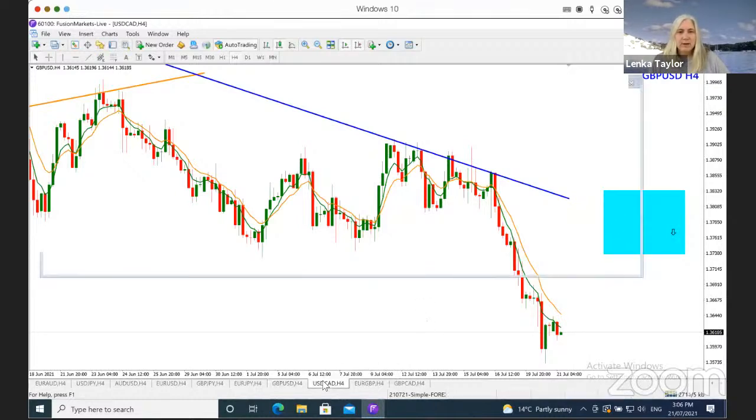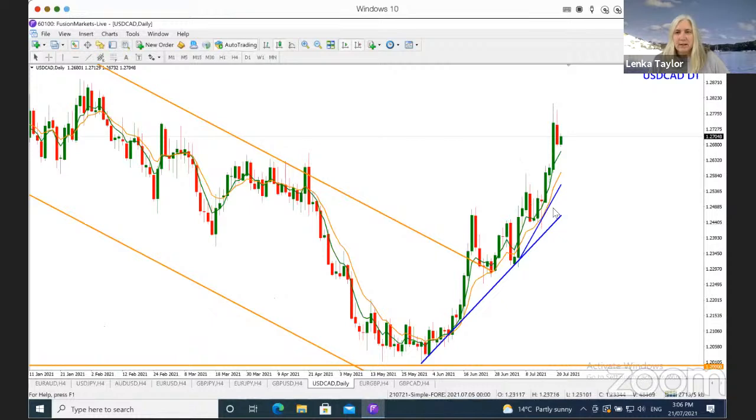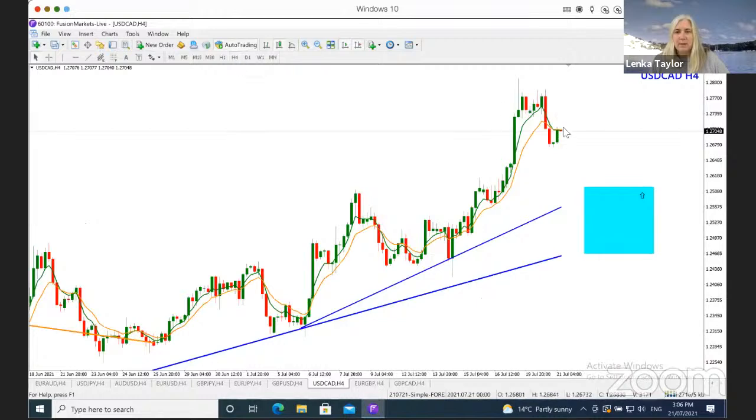The next currency pair I'm looking at is USD CAD. USD CAD on the daily has been on the up, so I'm looking for long positions for this currency pair. At the moment, looking for that pullback first. So pullback down to this level, this entry area, either to the trend line or this longer time frame trend line as well, either one, and then looking for the reversal then.